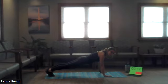Let's see how you round a little bit. Just a little bit of directionality. 5 seconds left. Got it.